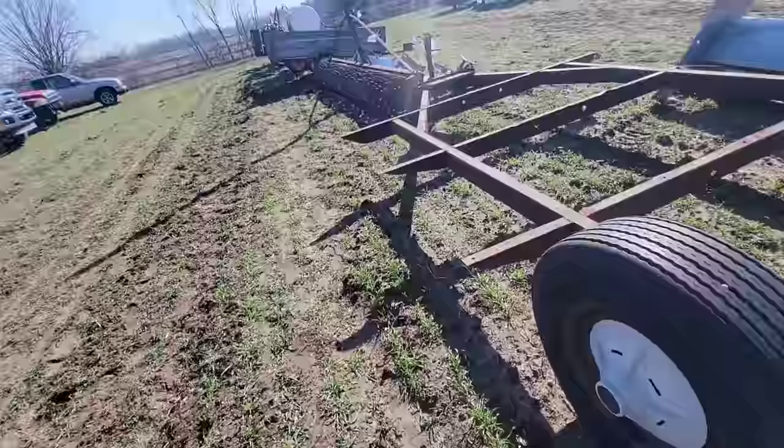Need an old camper trailer? I don't. I think I got two of them now.